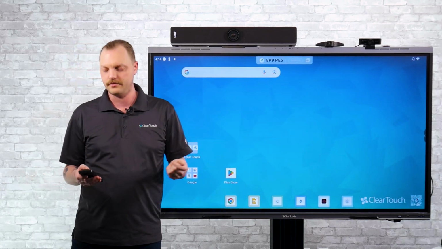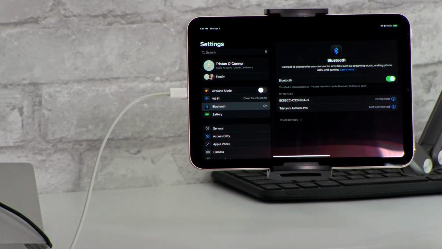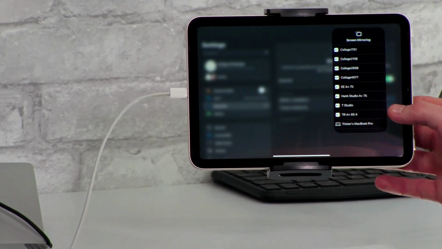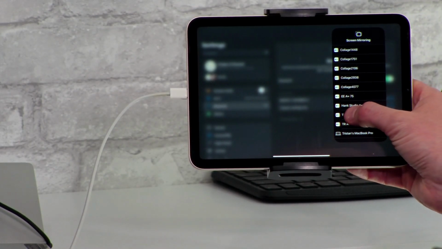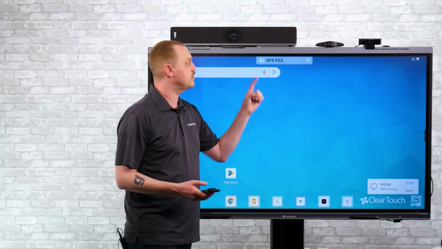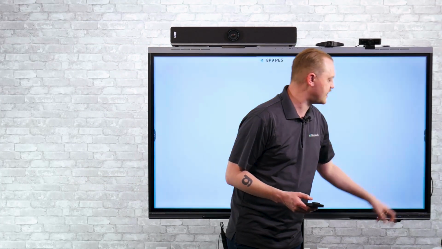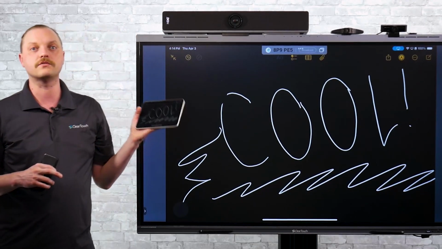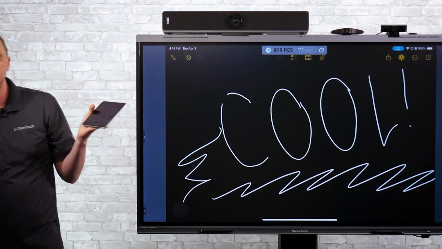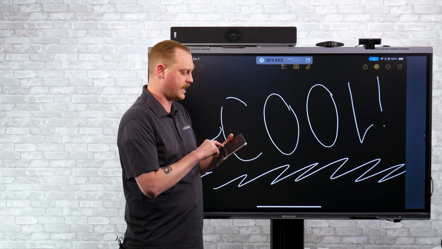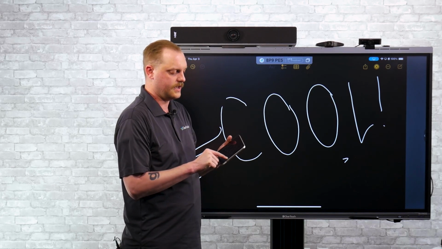All I've gotta do now is go to my iPad and swipe down from the top right corner and find that screen mirroring capability. Now, I've got my device here called T-Studio. If you didn't know what the name of that is, it will be in your settings in Collage, and I'm going to accept it because I have permissions mode on. So, as is the way, I'm able to essentially drive this no problem, right? As I would be able to do with any other device, I can annotate, no problem, erase in this case, and we're good to go.